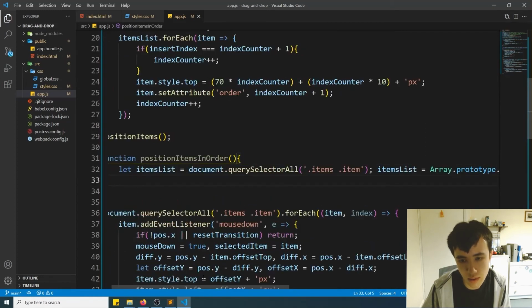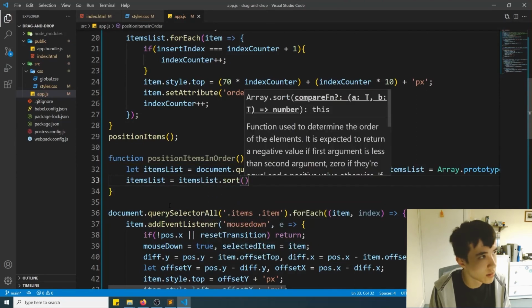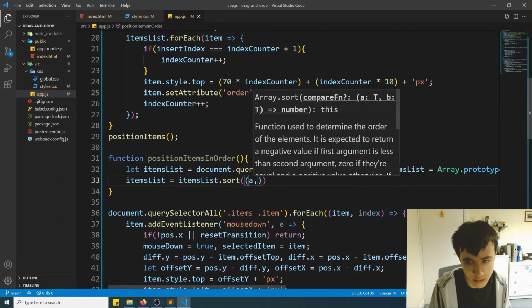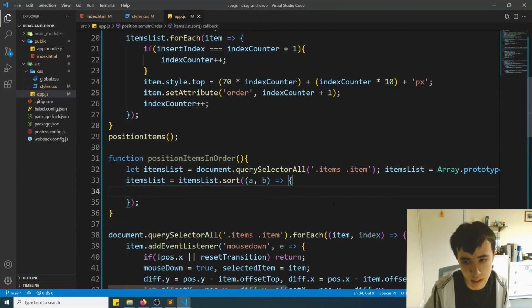Then we'll say items list equals items list dot sort. So now we'll sort through the order. The orders are set by default so that the very first element has the order attribute of 1, and the last item in this array has the order attribute of 5, because remember there's 5 list items in total.